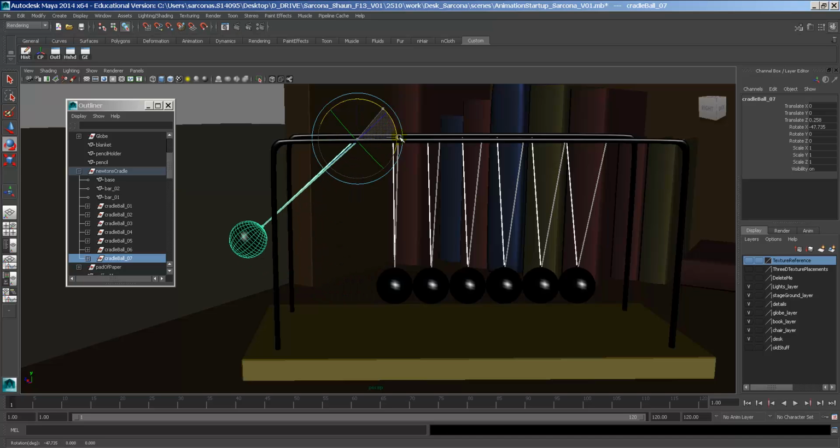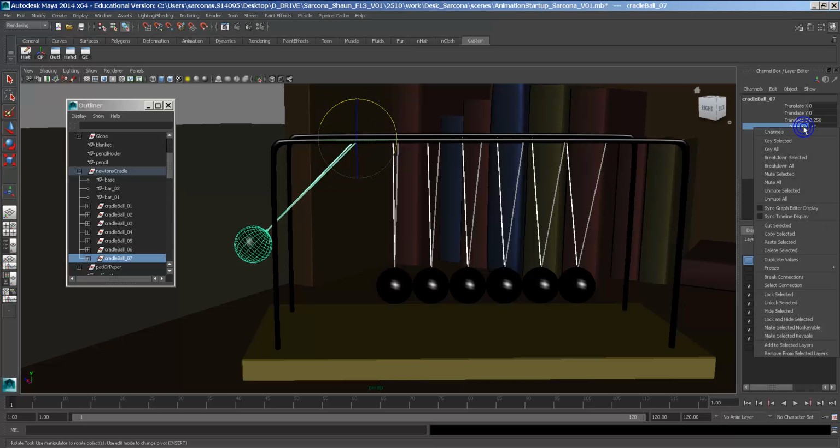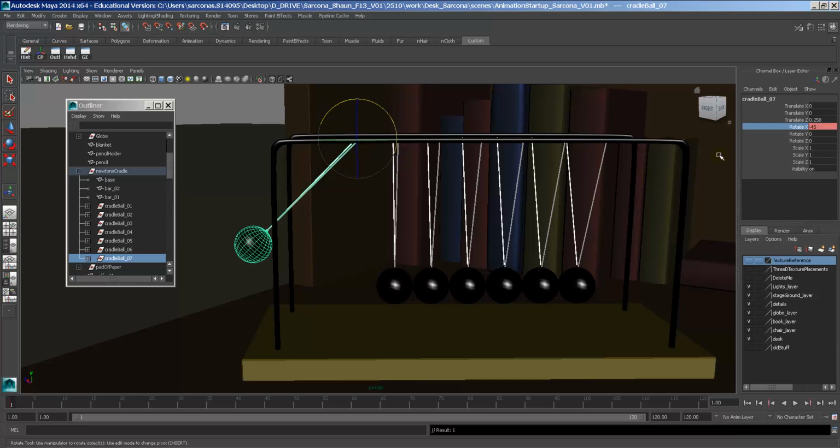So we're going to start this up here, that's where I want it to start, and let's type in values to make it easier. And you can see how I'm at -45 in just the rotate X. The Y is here, the Z is there, zeros and zeros. So I'm going to right click on rotate X and say key selected. That sets a keyframe at frame 1 for this guy to be at -45. So let's go to frame 10. Put that at 0. Right click, set a key. So here's our animation, starts here.